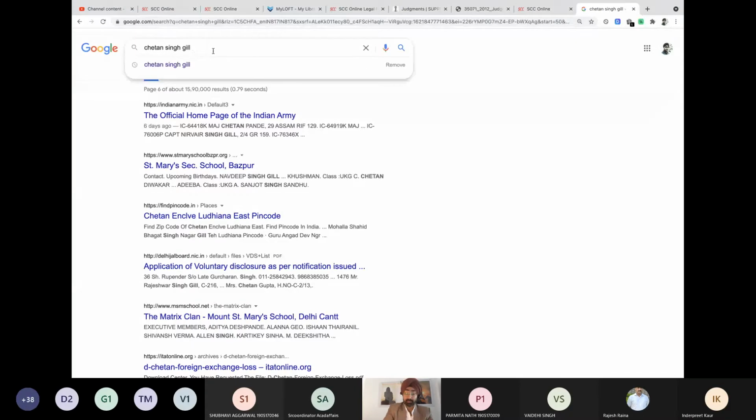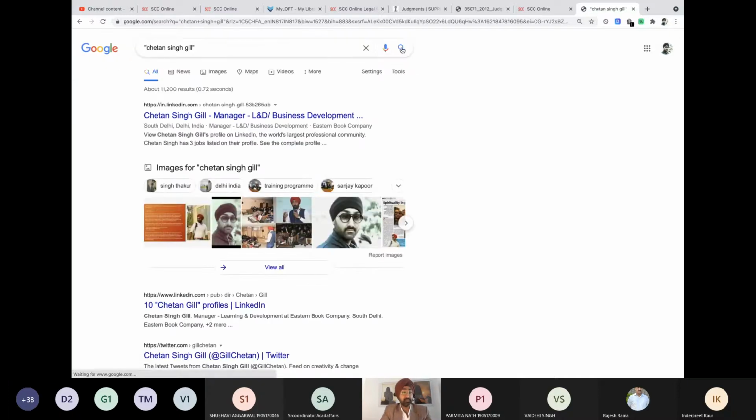So what needs to be done? I want that Chetan Singh Gill to be searched and nothing should be skipped. So let's do a search now. 1590 down to only 11,000. This is the major difference when we compare Google with legal research softwares. We say that Google is giving me 1 crore results and you're only giving me 100 results. How is that possible? Because the legal research software, and not only SCC Online, any legal research software for that matter, works in the same function. Whatever you ask for, it's giving you exactly that.